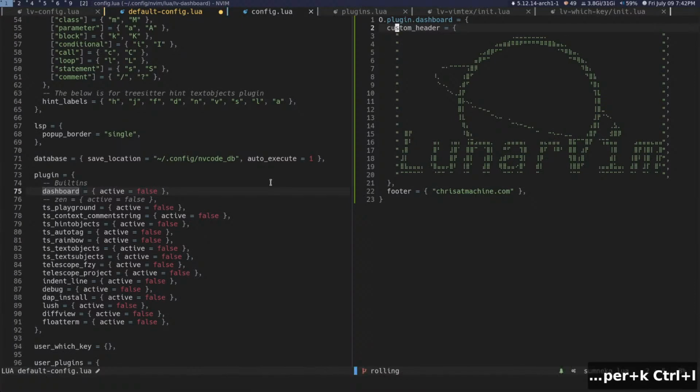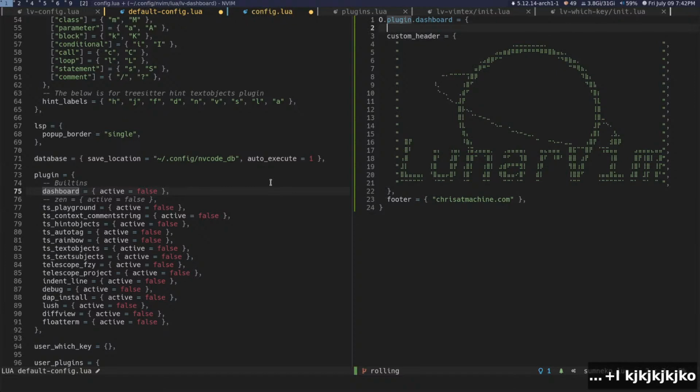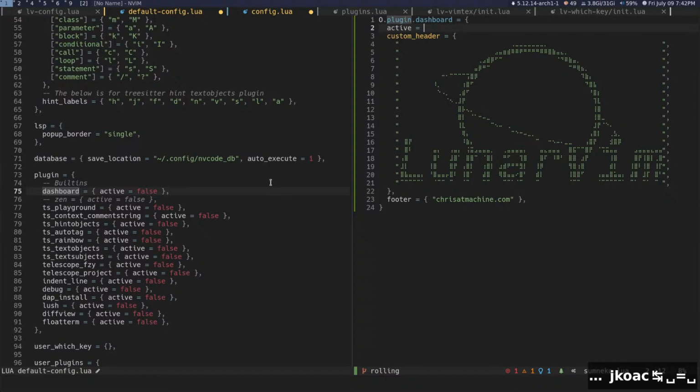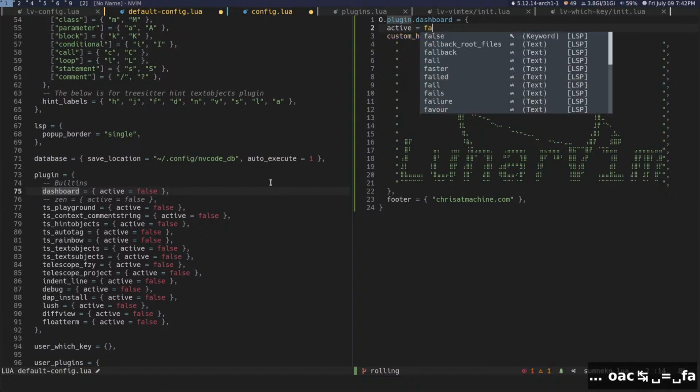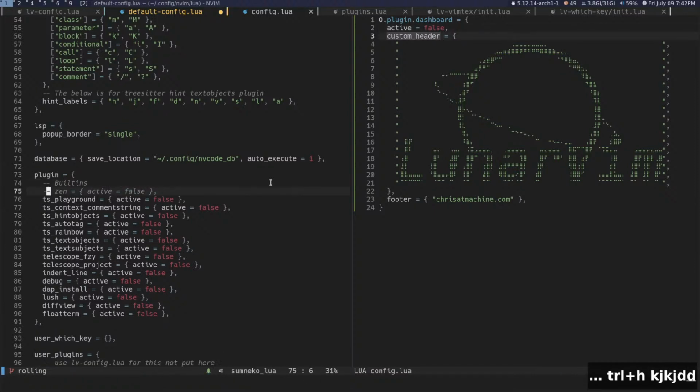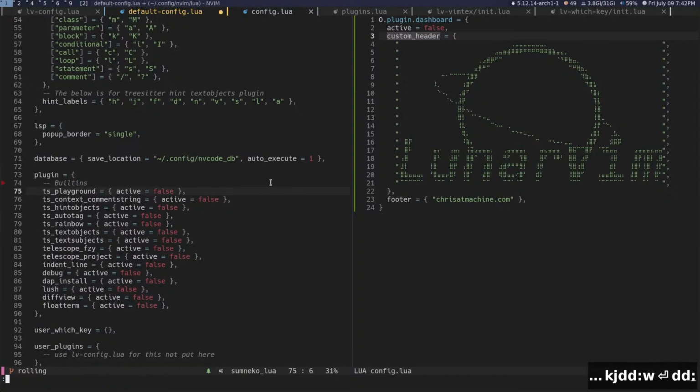I get the control thing mixed up with the thing to move between stuff with DWM. We want active equals false, with a comma, with the right. There we go. Come over here, get rid of that, do that. We don't need Zen anymore either. All right. So we're going to do that with basically everything.